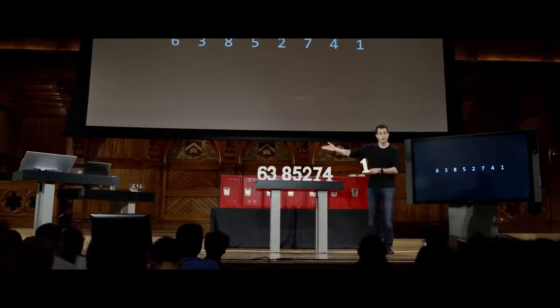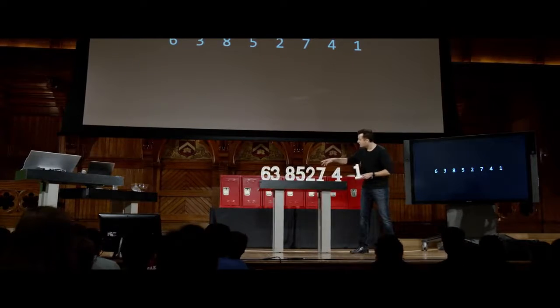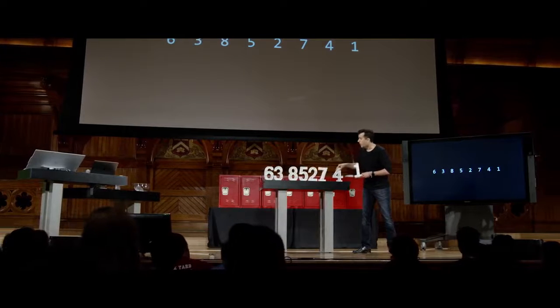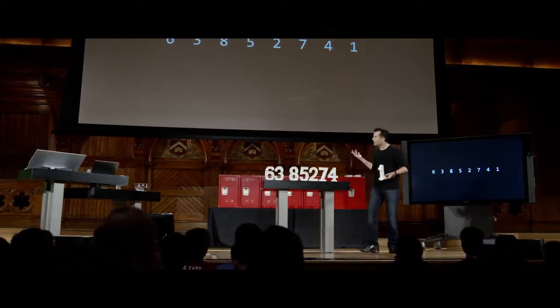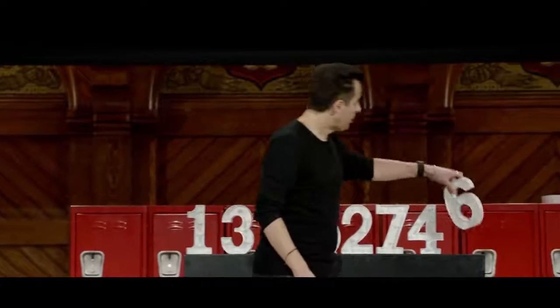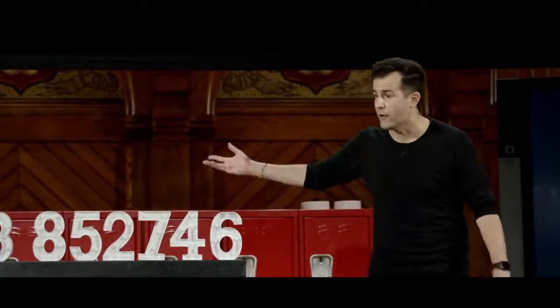Ideally, I could just move it. Now, maybe I should make room, right? The table's a little small, or my array is of fixed size. So I could start scooching everything over this way. But frankly, that's going to take a while, right? I have to move like 7 elements. Why don't I just forcefully evict the 6, put it over here? Because after all, it was in random order in the first place. Who cares if I move it someplace else, even more random? I'll deal with it later.